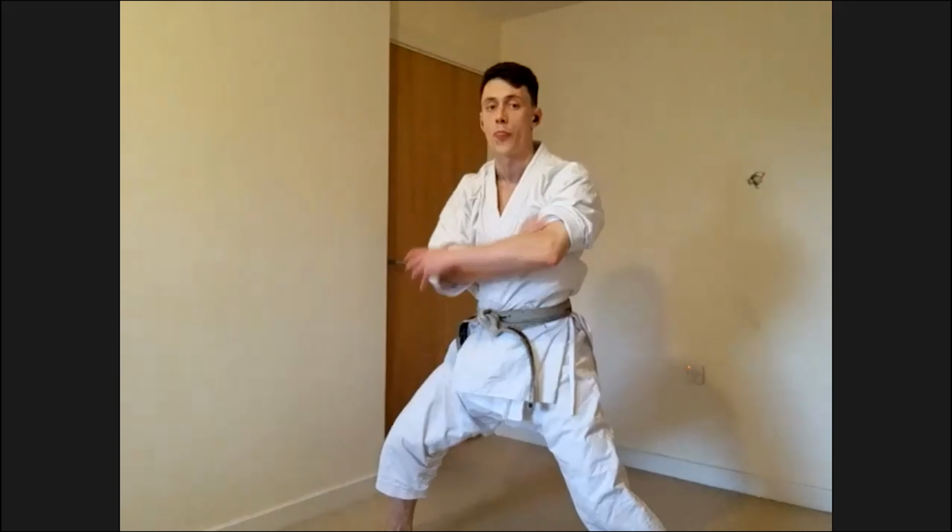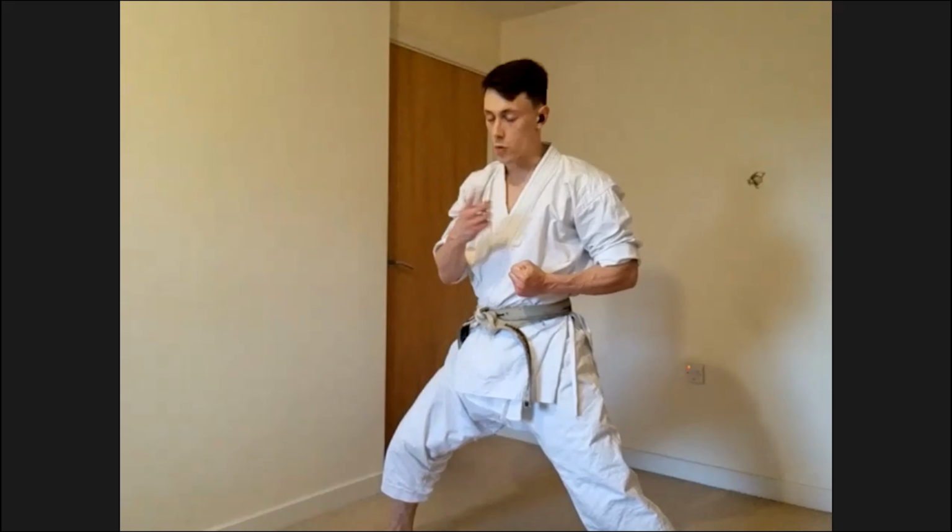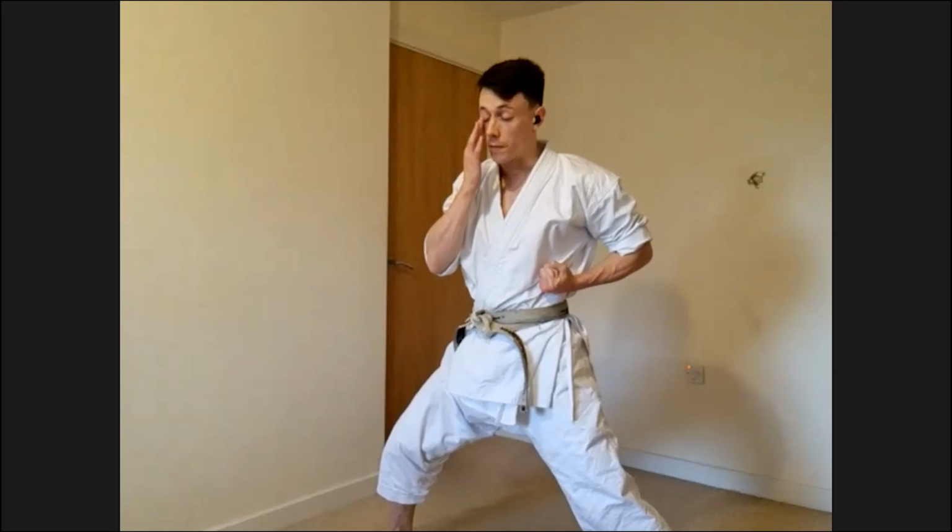Your legs are going to do exactly the same thing. So you're going to drive into Zenkutsu, and you're going to catch with the right hand again. But this time, you're going to attack Age Empi, rising elbow. Yeah? So we've done this strike a lot in the basics before. And for the black belts, we've done kata with this technique. You know sort of the main points.